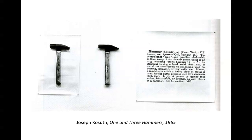So Kosuth is playing on this concept of what is real, what is ideal, how do we communicate? Thinking of visual art as a language is one area that conceptual artists sometimes touch on, thinking about how we communicate with one another, and noticing that when we say this thing is called a hammer, that's true in English, but in every other language it might be a very different word. So even the very nature of language, which we tend to think of as defined and concrete, is actually really arbitrary at base. So it's kind of playfully considering that question of language.